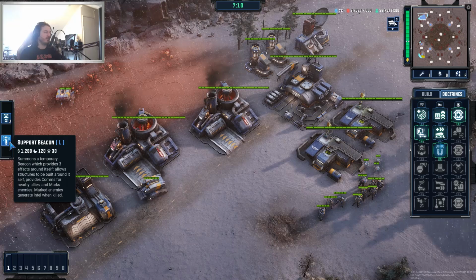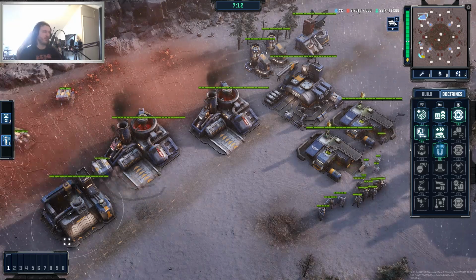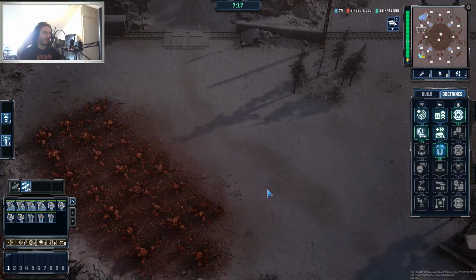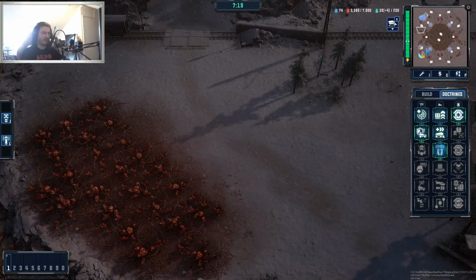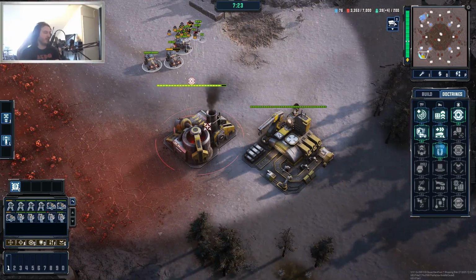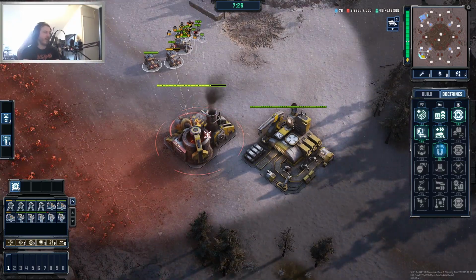You can also use an MCV, which costs a lot, or you can use a support beacon. So if I was to grab these guys and go over here, I can show that off. I mean, the AI is basically dead at this point, but I can show off at least a couple of interesting mechanics.